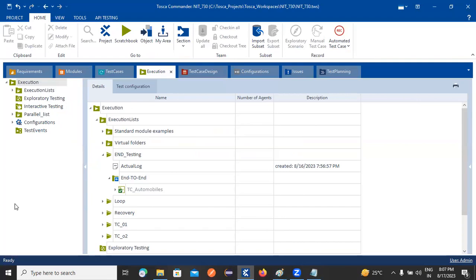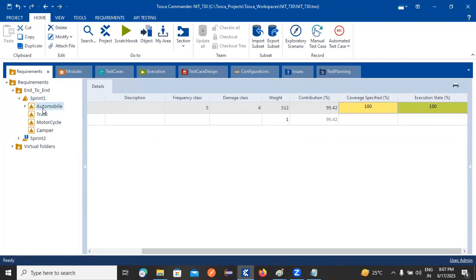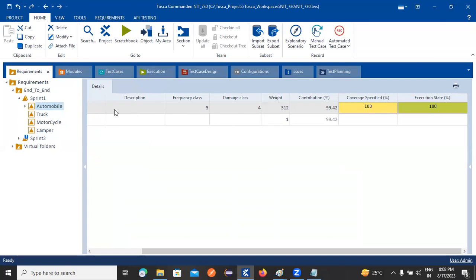Here only we are able to drop inside of the expected requirement. See guys, what am I able to drag and drop? Automobile. The automobile I executed here, I need to drag and drop inside of the automobile.